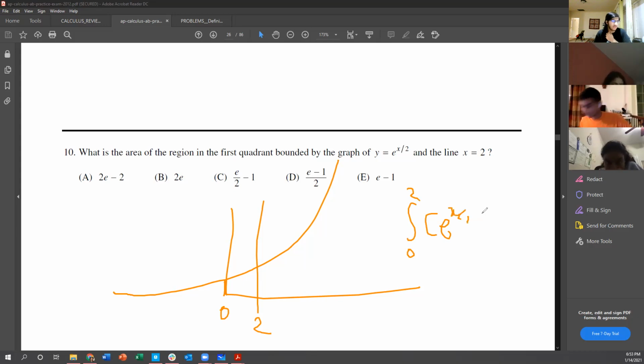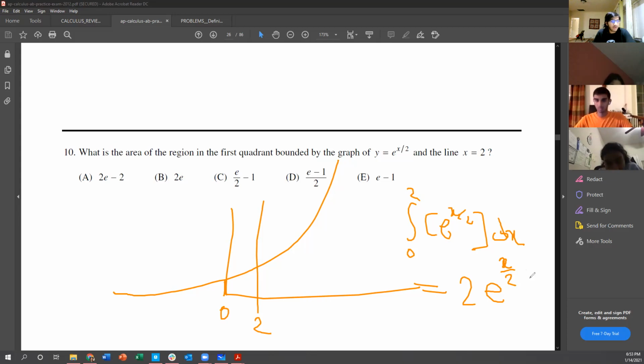e to the x over 2 dx. Now the antiderivative of this: you could do a u substitution, but once again, you're trying to minimize steps because of time. So you know that this is e to the x over 2. You know that by the chain rule, a half would have come down, so to compensate for that half, you're going to multiply by 2. You see what we did? We keep this the same, e to the x over 2, because the exponential function's derivative is itself. Then the chain rule will bring down a half, so to compensate for that half, we put down a 2 there.